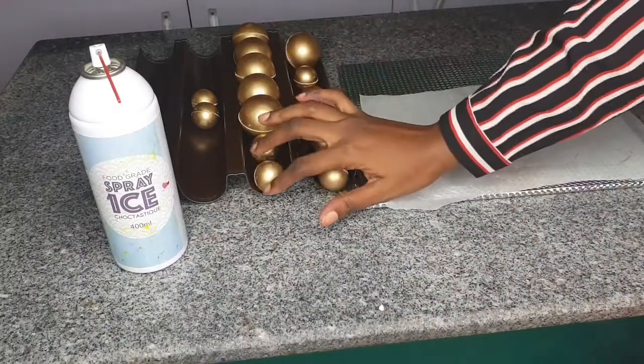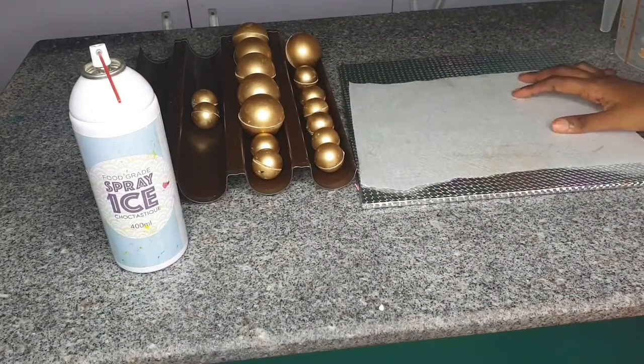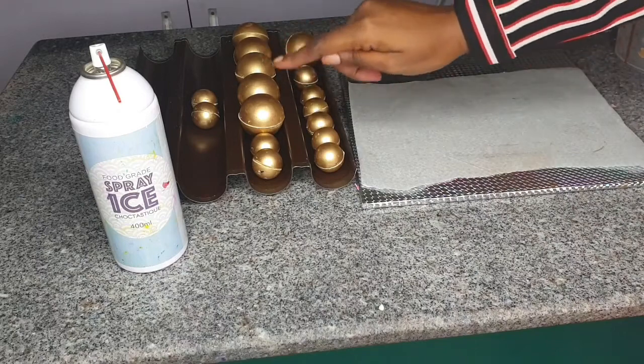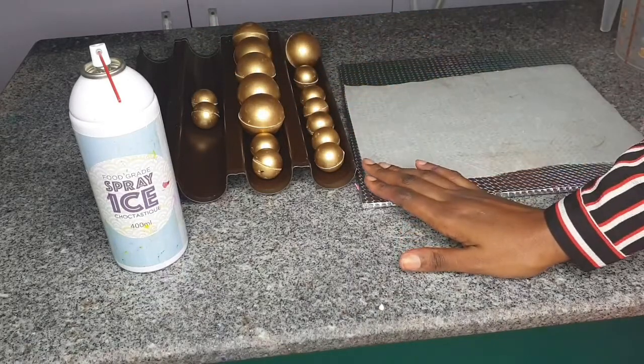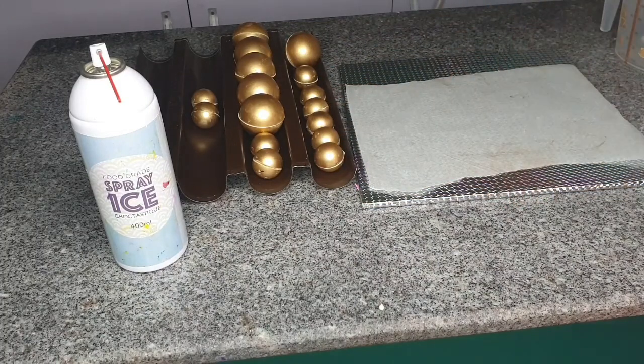So here I have all my balls. I've joined them together. There was this particular design I posted on Instagram the other day, part of the pictures that I used to advertise this class. I attached some balls together, and if you want to do that, I'll show you how. You first of all assemble your balls, like we have done here. I have the bigger ones and the smaller ones. When I'm doing this, I usually assemble it straight on my cake, and a buttercream cake is always more ideal if you're trying to pull this off, right?